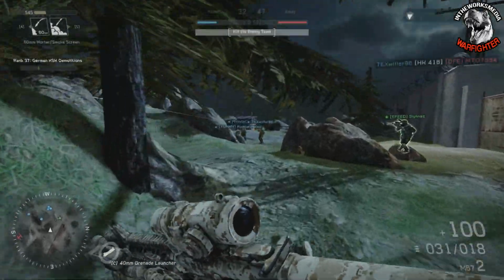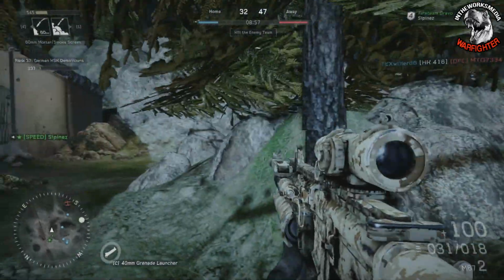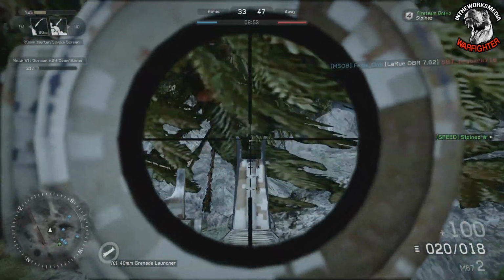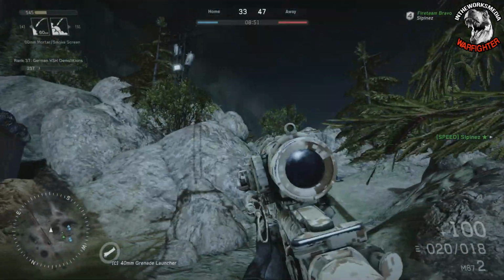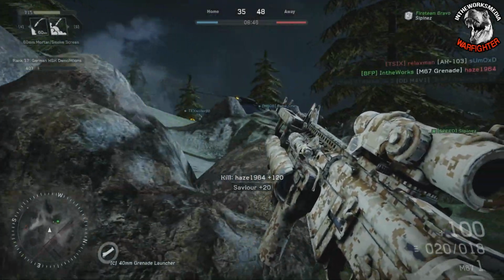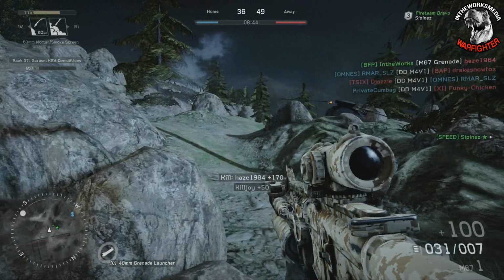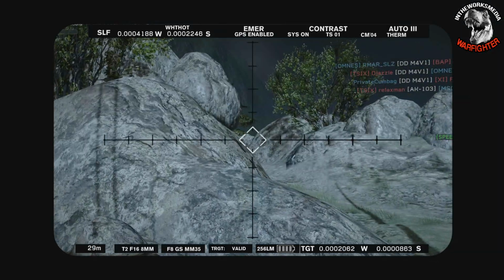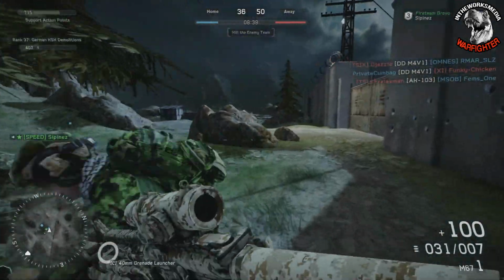But this map, like I said, is a little bit weaker than the other one. It feels a lot more linear. Not to mention, it feels very similar to another Medal of Honor Warfighter map in this game. I can't think of the name of it off the top of my head, but if you've played any amount of time in this game, you'll know exactly what I'm talking about. So it's like that map in a night setting. And that's one of the cool things about the compound map, is that it is in a night setting.